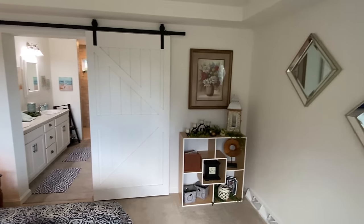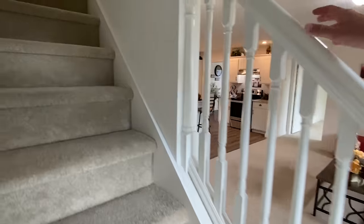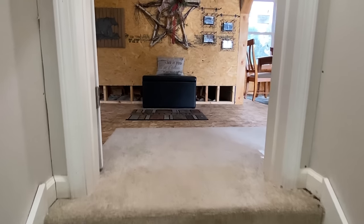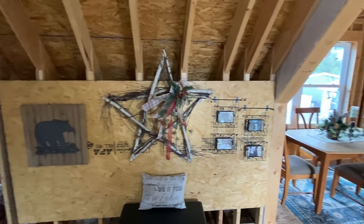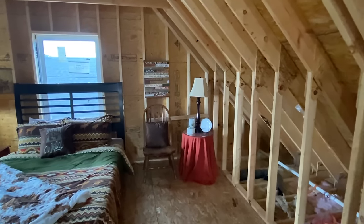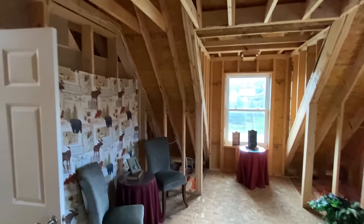all right, so only thing we got left to do is go upstairs. Let's do that. Now, their second level's not finished out up here, but it could be. Obviously, you could have another bedroom. Oh, I really like this. I hadn't been up here. Kind of show you what it would be like if it was finished out. Have you another bedroom up here?